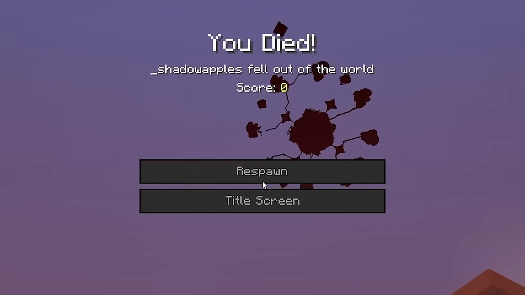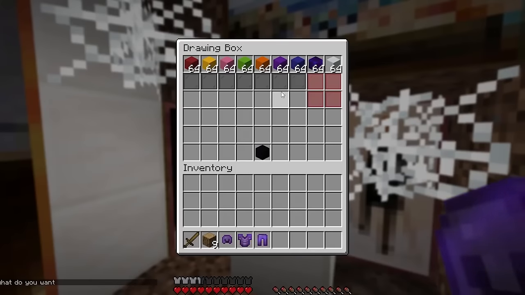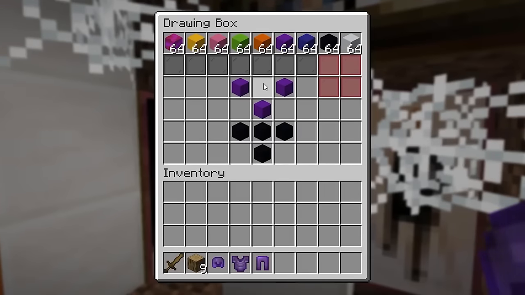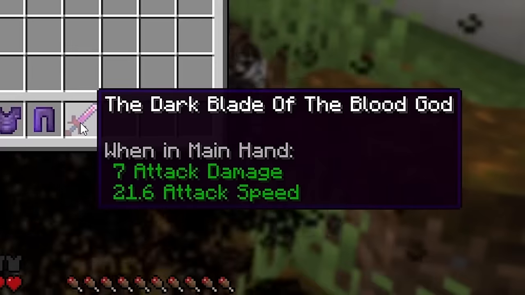Dude, he didn't even get eliminated. I caught his bed. I should have known that happened. Gonna make a new sword to go back and finish it off now. Instead of the purple sword, I'm going with a new sword to finish him off. Take a look at this bad boy of a sword. I'm leaking wither effects now. It's the dark blade of the blood god.